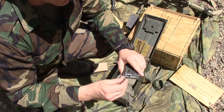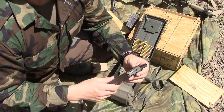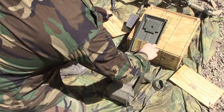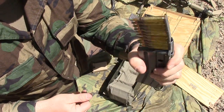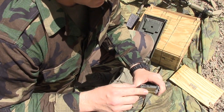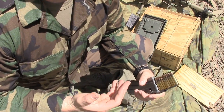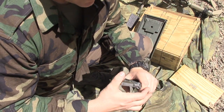I'm going to talk about loading up your magazine. All this is designed to do this quickly so you can get back in the fight as fast as possible. Your speed loader is going to go over the back of your magazine just like this - it should be pretty secure and snug, not much slack. Your grip is going to be important - I always hold the magazine so that my top index finger is over the base of the speed loader. Then take your 10-round stripper clip and insert it into the speed loader just like this. Here's where the technique is important - watching junior Marines try to do this, they didn't have the leverage on the rounds so they weren't loading properly. Take your thumb, come over the top just like this, and then push down.